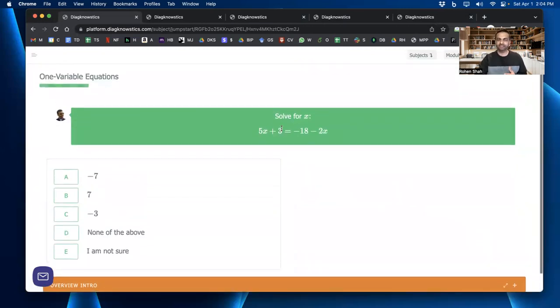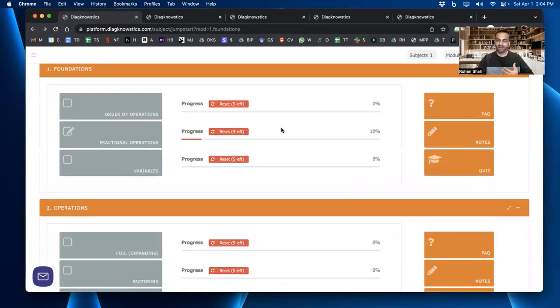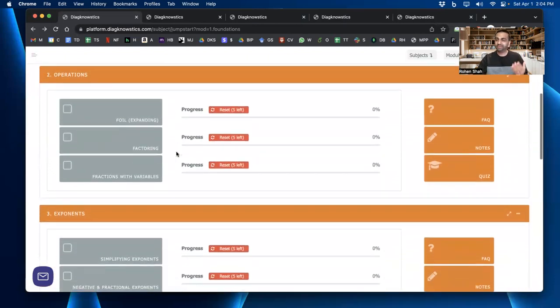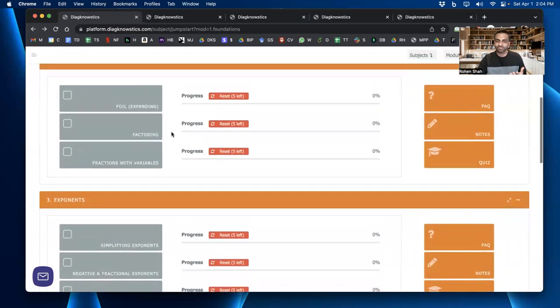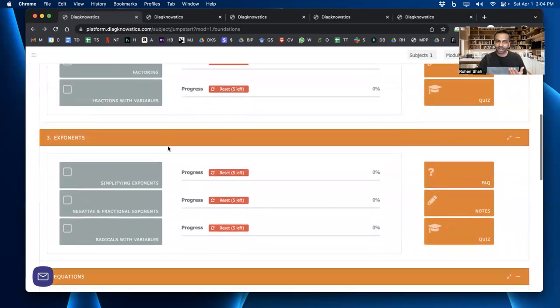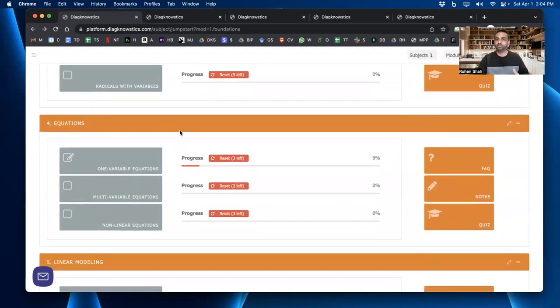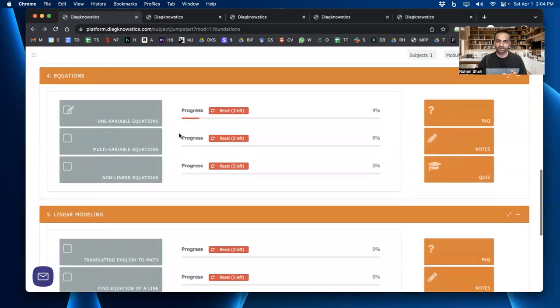So what this does is that it lets some students, those who maybe have a stronger background, still go through all of the modules, but maybe they'll go through it quicker. They'll finish a module in 5 minutes or something, as opposed to the student who maybe needs more practice and will spend 30, 40 minutes on that same module because they're answering more practice questions or watching more videos. And so this really gives them a customized experience.